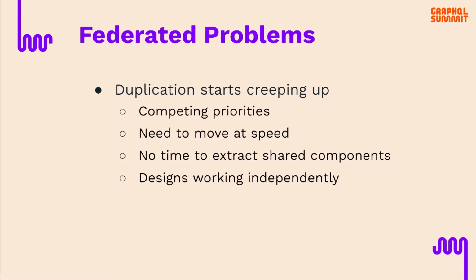We want to deliver value to our users as fast as possible. So we don't always have time, even though we notice something looks very similar to what they have. We need a little tweak. We can't just use their stuff. We end up with a bunch of duplicated work that doesn't get extracted. And we also noticed, because of these competing priorities, our designers weren't talking to each other as much and trying to coordinate on a shared design.